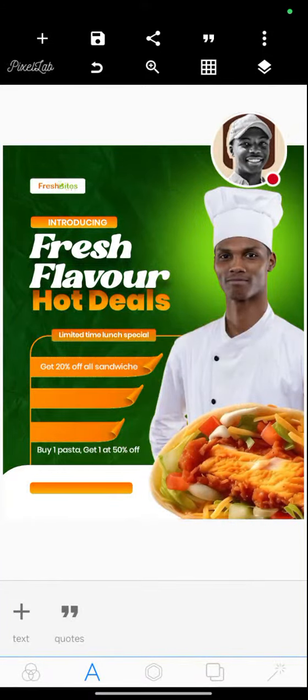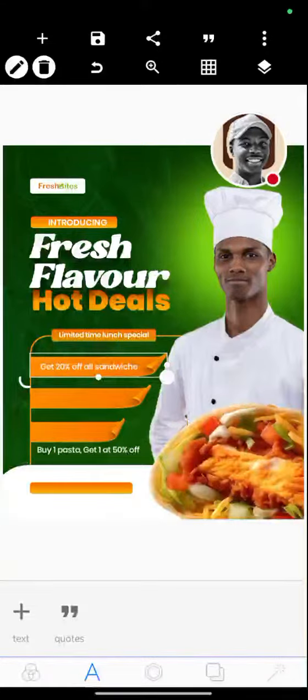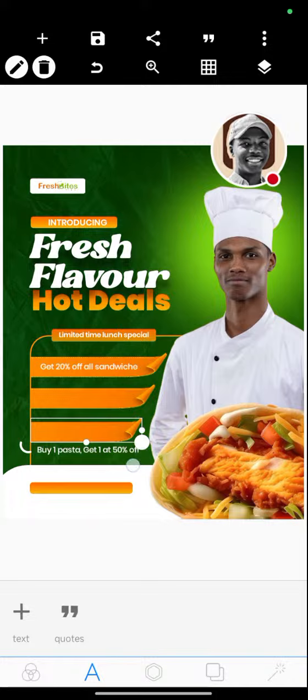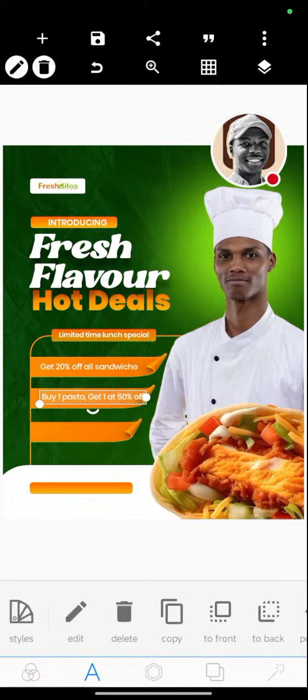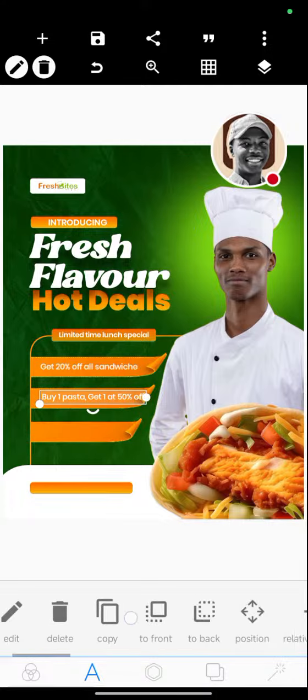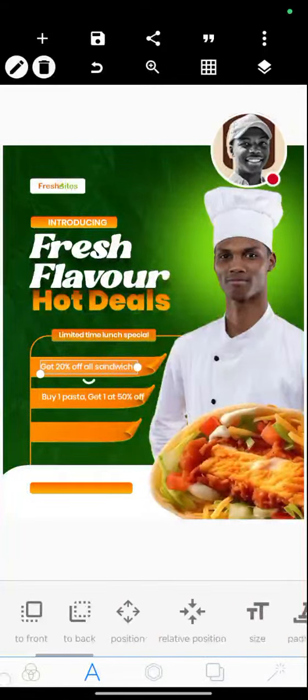So it seems like we need a little bit of space, so we adjust it like this. Let us reduce the size a bit.